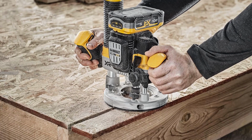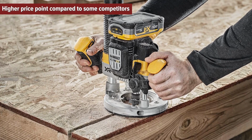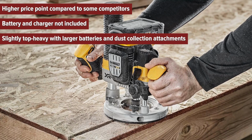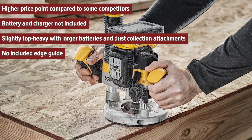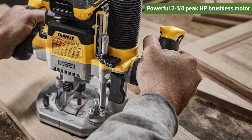So what are the pros and cons of choosing this tool? Cons: higher price point compared to some competitors. Battery and charger not included. Slightly top-heavy with larger batteries and dust collection attachments. No included edge guide. Pros: powerful 2/4 peak HP brushless motor.